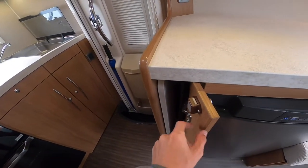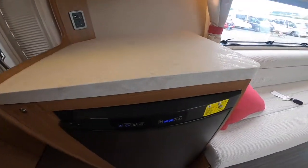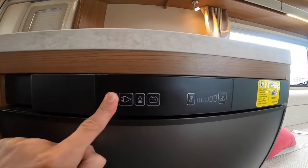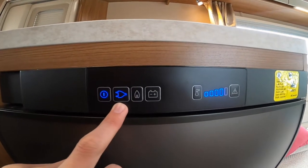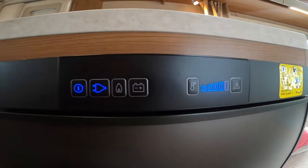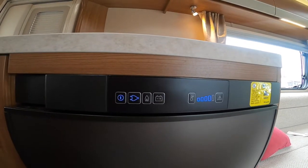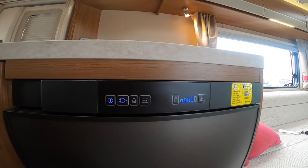The table is free-standing — it just folds up and folds down — so you can have it inside or outside if it's a nice day. To operate your Dometic-style fridge, turn it on and off by pressing and holding. You've got three settings: mains 240 volt when hooked up on site or at home for pre-chilling; gas, which you'd use if you're wild camping or on a temporary holiday site in a field; and battery, which is a feed from the engine when it's running.